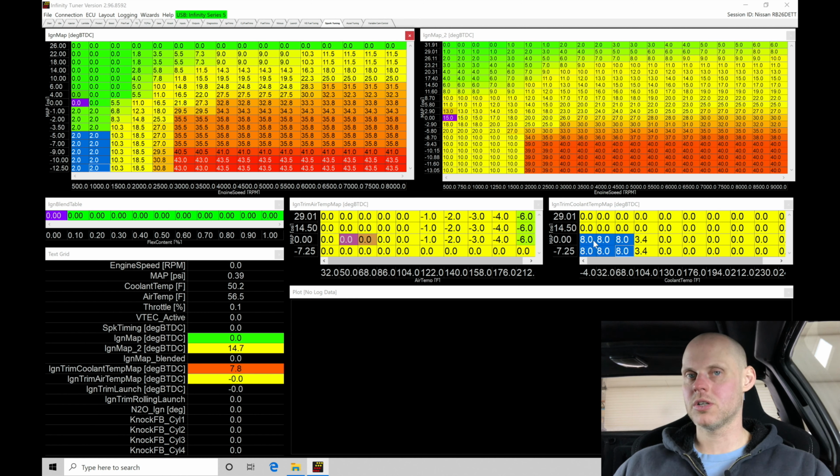But as we start to allow the engine to warm up, notice here that it's going to be taking away that spark timing in about 130 degrees. That's where we're going to zero out any spark timing offset here in vacuum, and it'll ride purely on what's in the table here. The way I have this table set up, this is a way that we're trying to offset the lack of an idle control motor and allow the engine to fire off. You can use the spark advance if you do have an idle control motor.